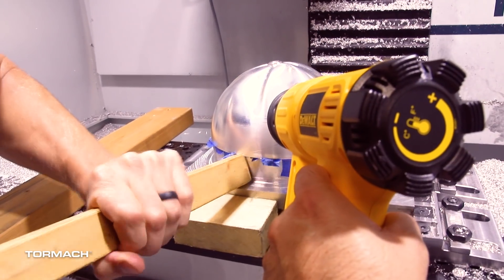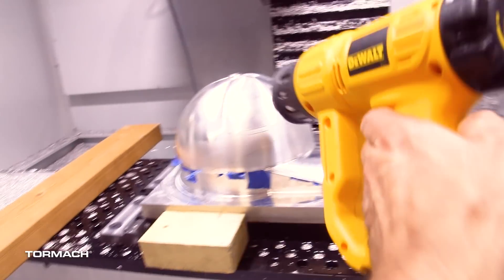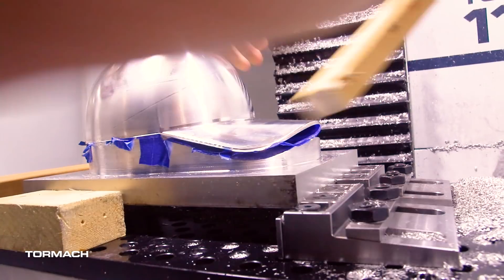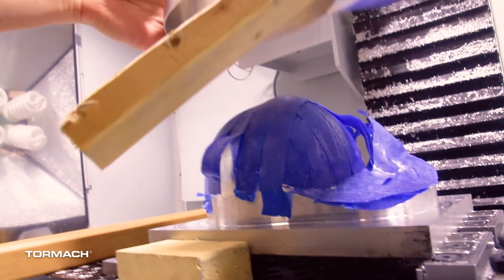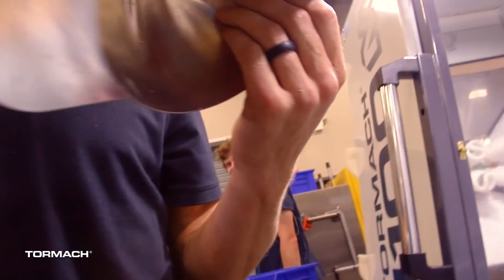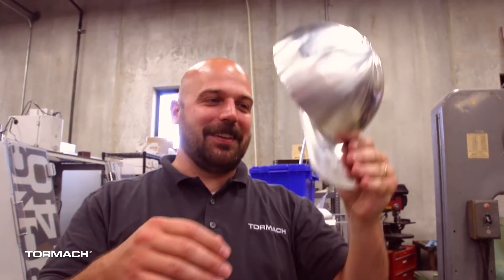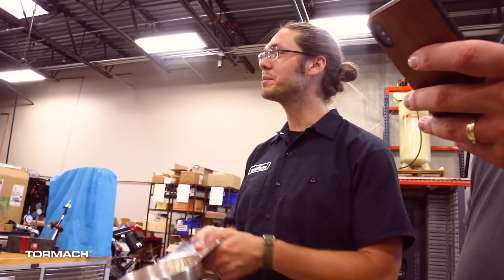We went ahead and removed it from the fixture — it came off a lot easier than I expected given the large area and lots of superglue. I thought it would come off rather difficult, but it slid right off without damaging the part. However, this is also where I learned that painter's tape wicks up moisture. There was a small datum hole in the top of the fixture that was full of coolant, so the adhesive on the tape had failed — the only thing actually holding the hat to the fixture was the brim itself. In hindsight, I was quite happy it didn't lift off the fixture and destroy the part, but it's definitely a great learning moment.